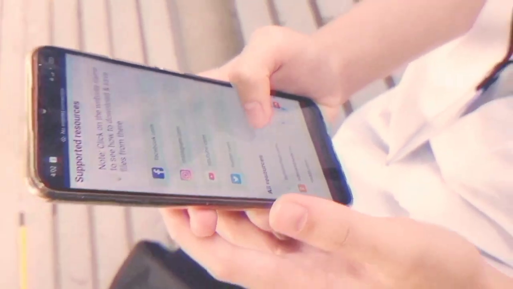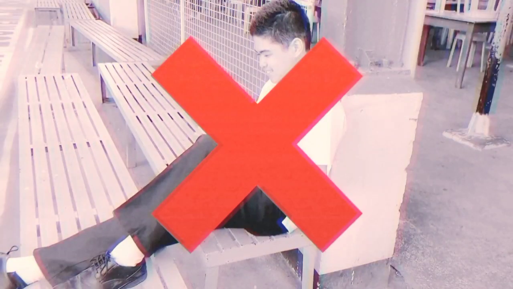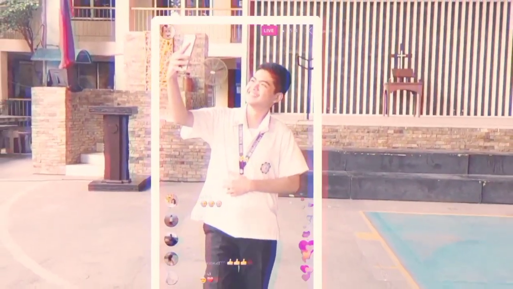Let's start with screen time. We all know how easy it is to get lost in our phones and spend hours scrolling through social media. Instead, I set a limit of no more than 2 hours per day on my phone. I use an app to track my usage and stay within my limit. This has helped me tremendously to stay more present and mindful, and avoid getting distracted by online content.